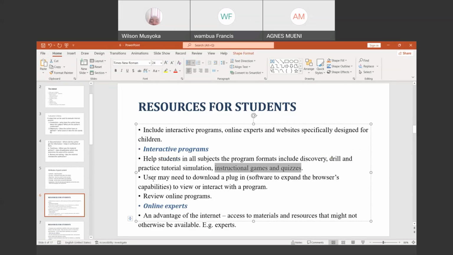And here, the user may download maybe a plugin or a software to expand the browser's capabilities so that they can view the program or interact with the program. You can also be talking of online experts, whereby it is a site that has materials and resources that are going to help in expanding the knowledge for the learner.